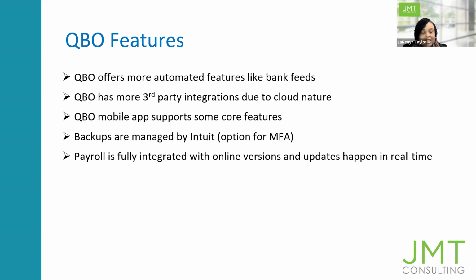Also, QuickBooks Online has the mobile app where you can take pictures of your receipts, and then they will go right into your system. And even if you went on to your computer and logged in, you would be able to see those receipts. Also on your phone, you can access pretty much everything that you would see on your computer as well. And then of course, the backup is great because this is a cloud-based software, so that helps out as well. And then payroll is fully integrated with online versions, and it updates in real time. Right.